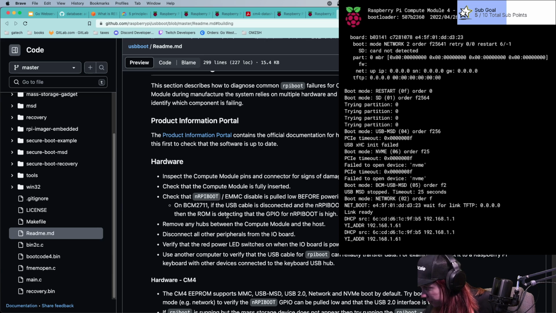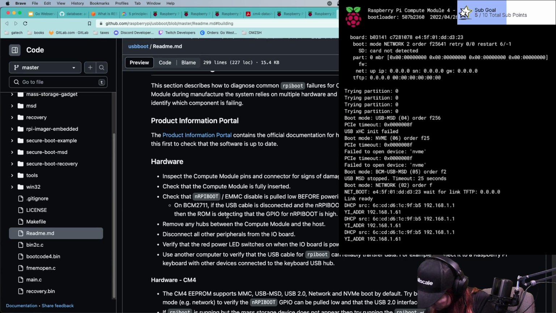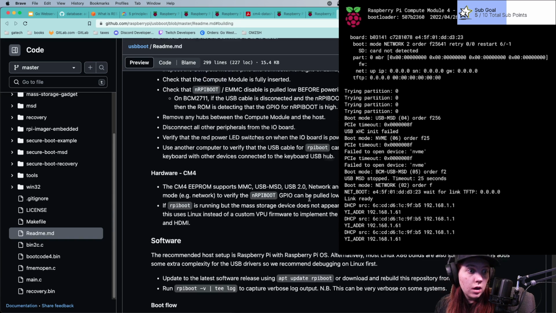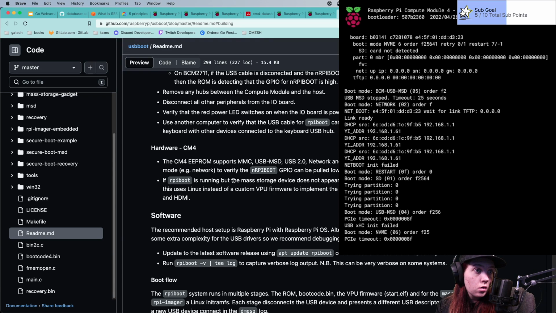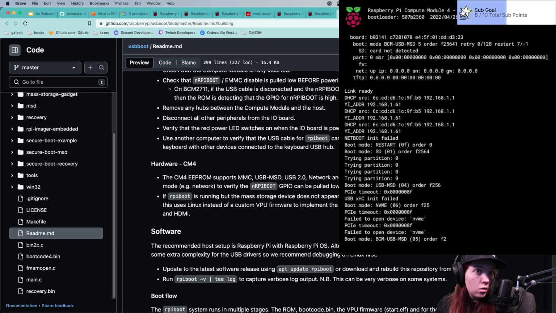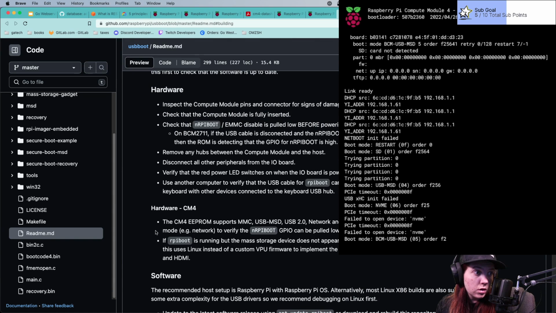I have a green light for network. Okay, now okay. Where should the green light not be? Hardware. Oh, CM4. Okay. Try booting to a Linux from an alternate boot mode to verify network.